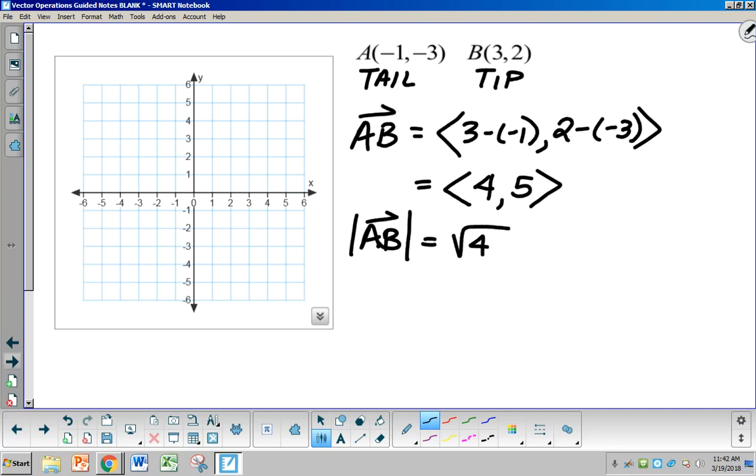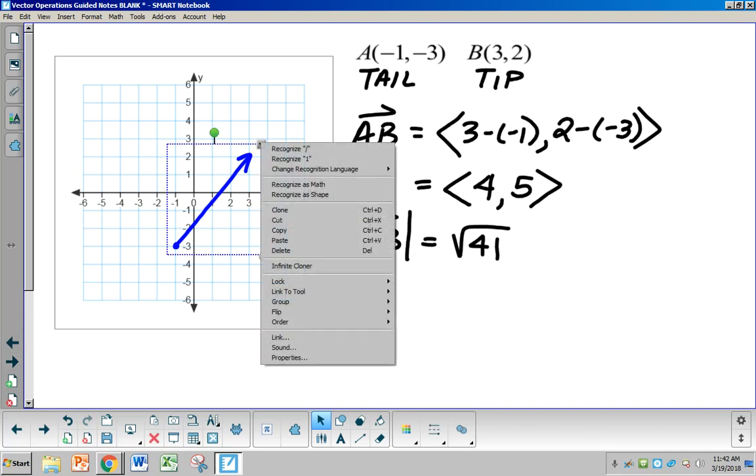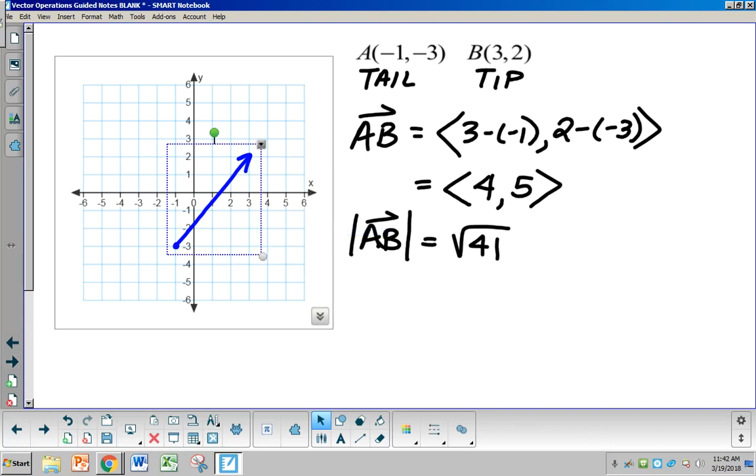It's okay, so it has the same magnitude, but what about its direction? It's the opposite direction. So let's plot the points now. So we get -1, -3, and then 3, 2. And so now we're going this direction instead of the other direction. I'm going to copy it and paste it and put it in standard position.